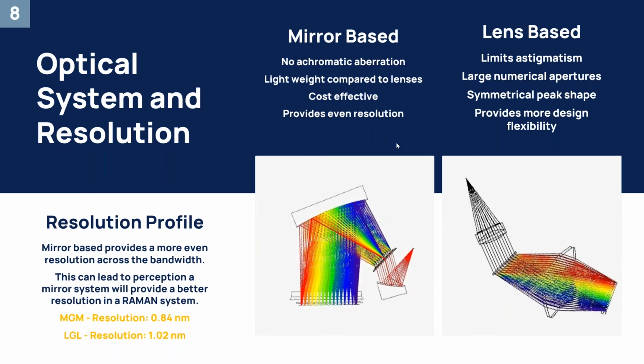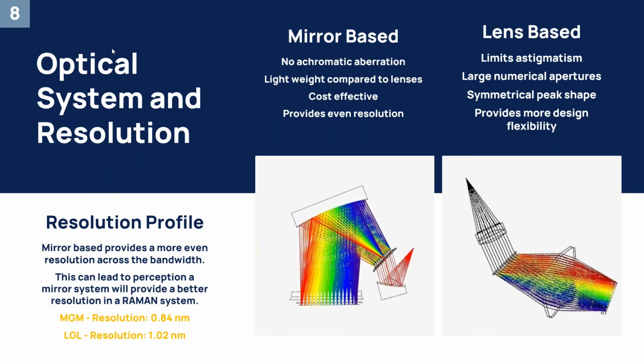If we instead look at the opposite, a lens-based system, well, it's often preferred in these instances because it can be used to limit astigmatism. So in a lot of mirror systems, you will see that at some wavelengths, the height of the spectrum will be taller than it will in others, and that can mean that you will be losing some light that won't reach the detector. And of course, with a Raman spectrum, you don't have a lot of light to begin with, so every photon really counts here. So you would typically use a lens system to limit this effect. They're also good with large numerical apertures.